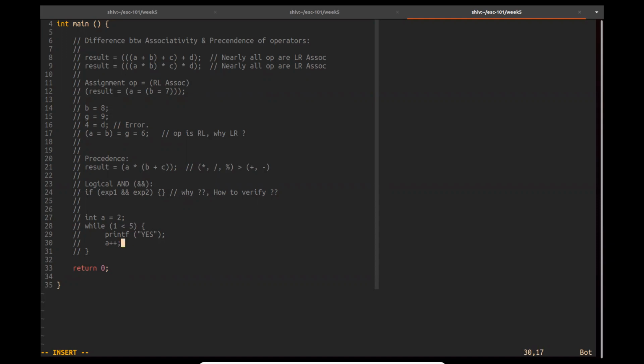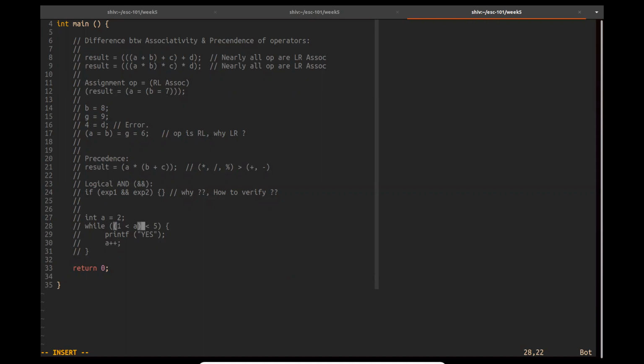Have you got the point here? So don't do anything just like that. Just try to find the operator. If you have multiple operators of the same type, you should apply this rule of associativity. Since it is left to right associative, this will happen first.